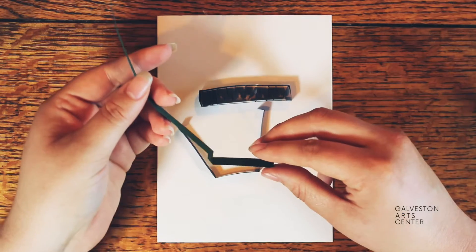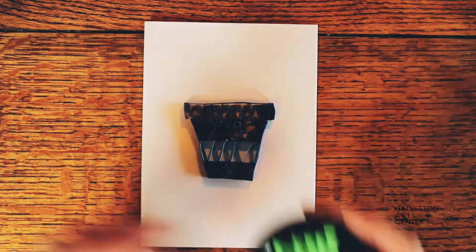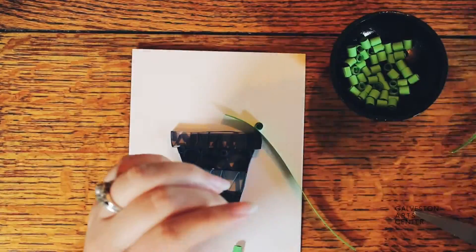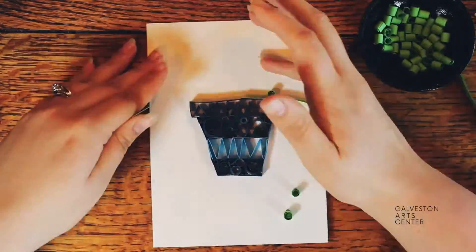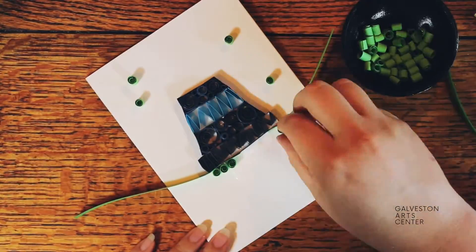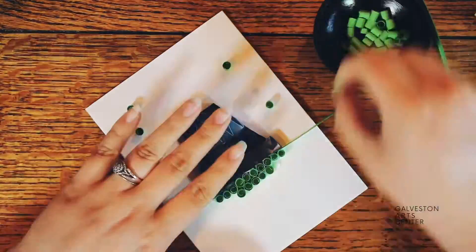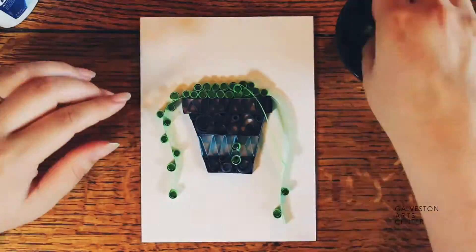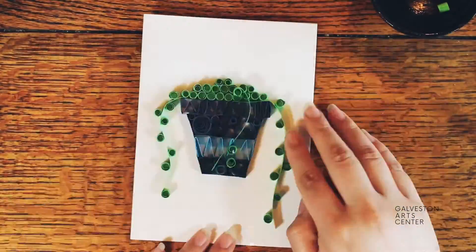I'm going to fast forward the parts where I add the swirls since you've seen that already. Once you've glued down your pot, it's time to add the leaves. I made all the tiny petals in advance — it was actually quite fun and relaxing. It can get tedious, but overall it's definitely worth it. As I glued them, I actually watched Kitchen Nightmares. To create the string itself, I glued it to the top of the pot and then glued down some of the petals to train it to where I want it to go. Once you glue down the petals, wait for them to dry before adding more string. Here I'm piling up swirls on the top to give it some volume, then gluing some swirls to the string itself. I also added a string in front of the pot to give it more of a 3D look — I wrapped it around one of the pearls at the top, waited for that to dry, and then trained it onto the pot by gluing some of the pearls on the pot itself.